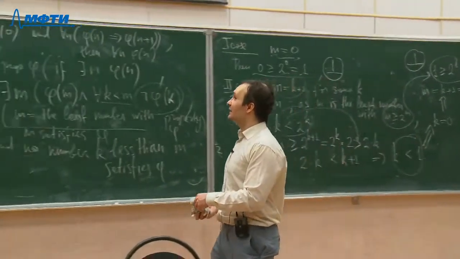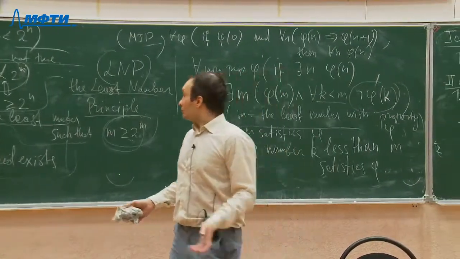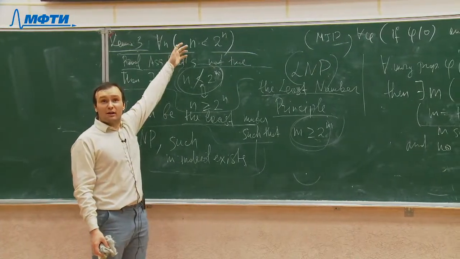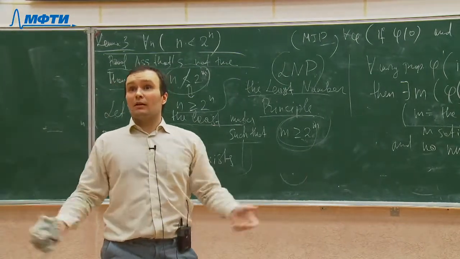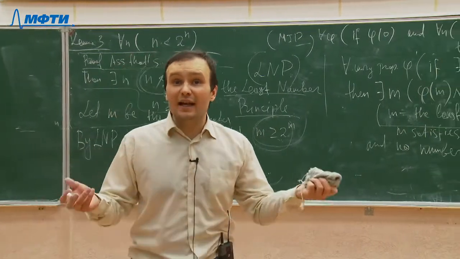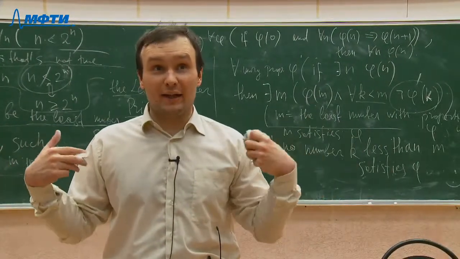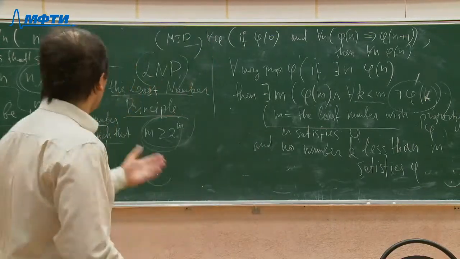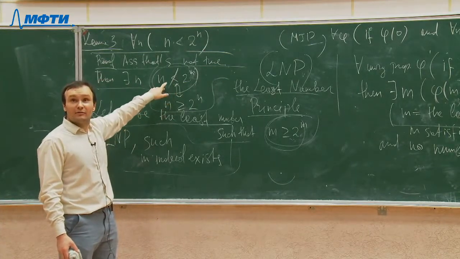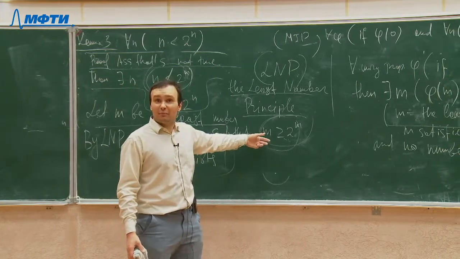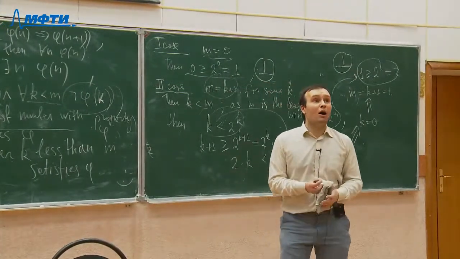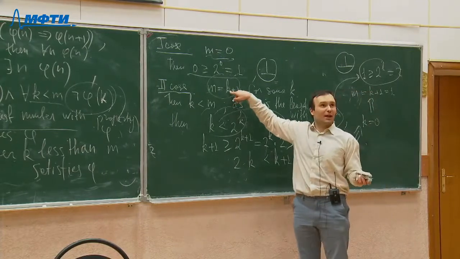So what was the main idea? We want to prove that every number satisfies such inequality. For the contrary, assume that not every number satisfies. And then we shall try to get a contradiction. If not every satisfies, then there is a number which does not satisfy. Then we may take the least such number. And then we are considering two cases. Either this number is 0 or it is something plus 1.